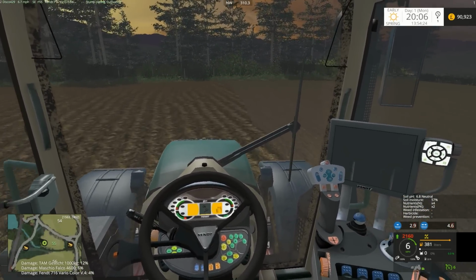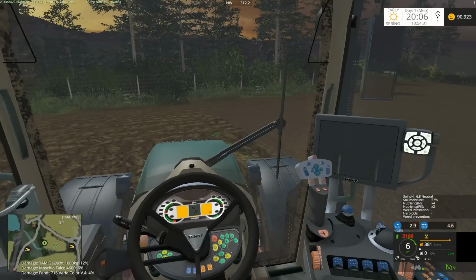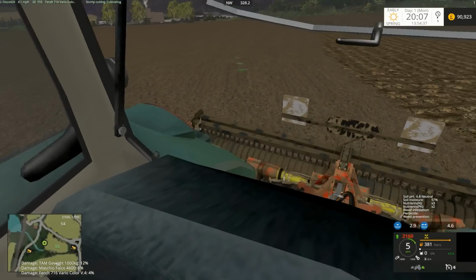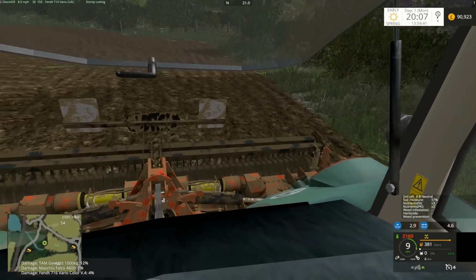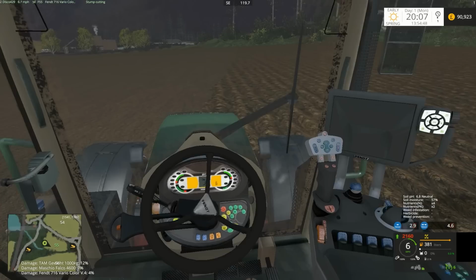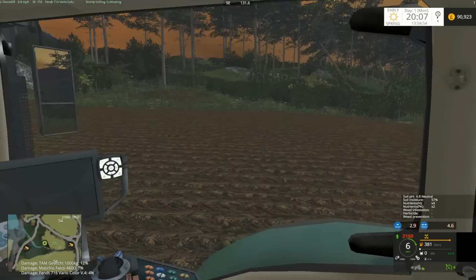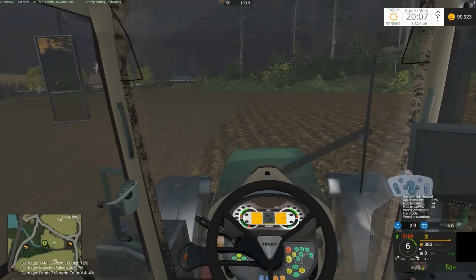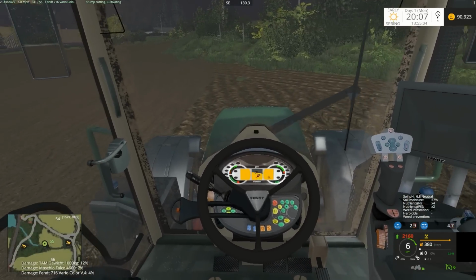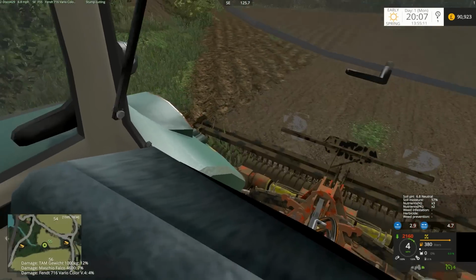I think I'm getting a bit too much overlap, that's my problem. But then I keep missing bits. Well, we're not far off now, look. Swing around, drop it back in. There we go. We'll get there. Sooner rather than later. So if it's took this long to power harrow this field, just imagine how long it took me to plough the damn thing. I watched a lot of YouTube. But it was good, I enjoyed it. The wheel still worked at that point. I was happy.